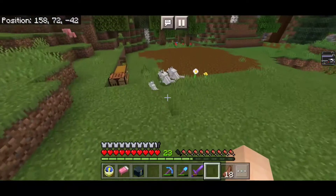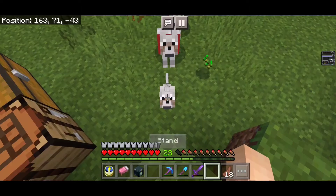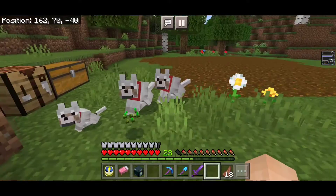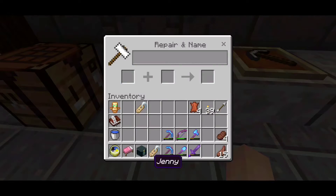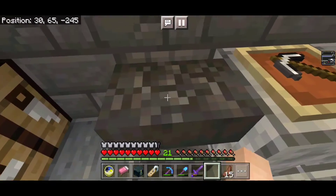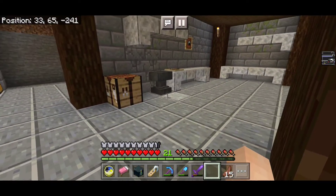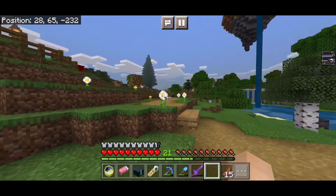One more thing I want to show you — Juan has a new baby. Look at it, it's beautiful. I wonder what I'm going to name him. And also I didn't really name Juan's friend. Wow, this is holding on for so long. I'm surprised it's not broken yet. I've been using it for so long, but maybe it will break eventually. Hopefully not.